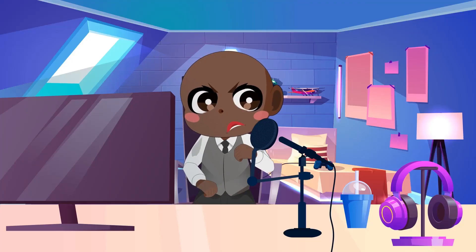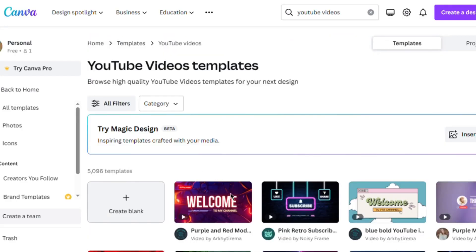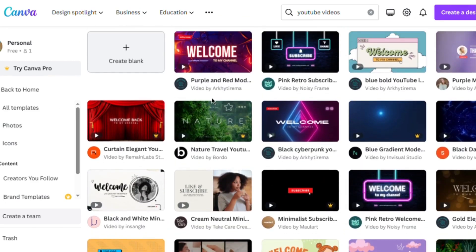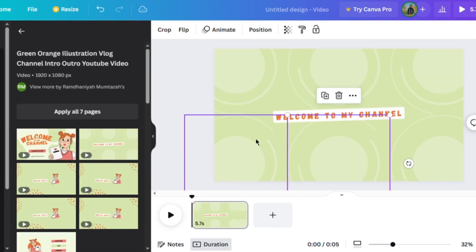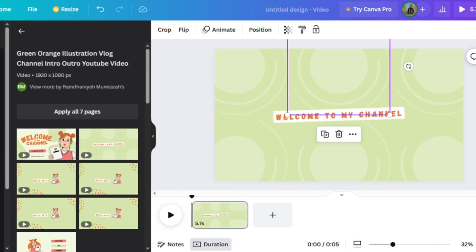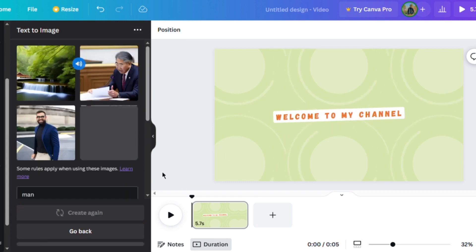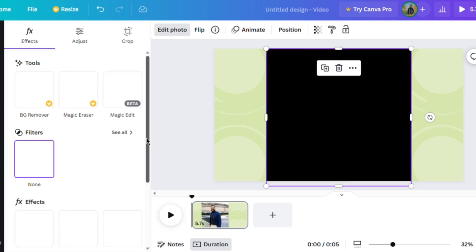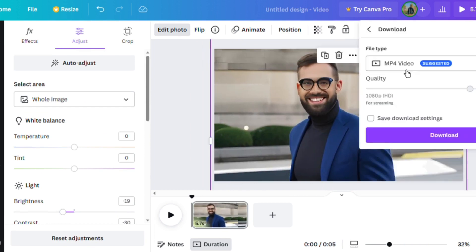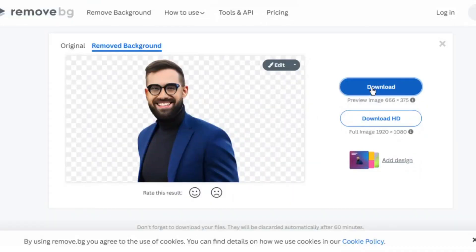With your script and audio in hand, it's time to add appealing images to your YouTube videos. Return to Canva and search for YouTube videos to find a selection of stock footage videos that correspond to your topic. You can also start from scratch by selecting the Create Blank Video option. Use an image relevant to your niche as the background and make adjustments by experimenting with brightness, contrast, and clarity. After you've completed your background, use Canva's text-to-image function to add a talking AI motivational character. Edit the character carefully using a background removal tool and upload the edited image back to Canva so your character interacts with the surroundings flawlessly.